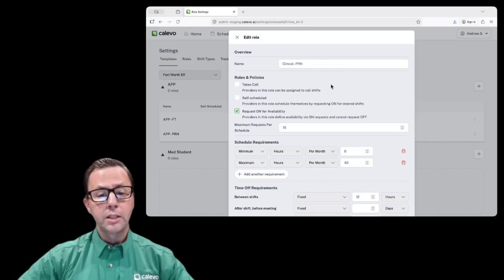This is helpful because this role will be limited to providing the days or shifts that they can work, and the automator will not schedule them for days or shifts outside of that availability. So even if an individual was scheduled for up to 40 hours per month, if they have not put in any availability, then it will not schedule them for any shifts. So it allows this type of role to have maximal control over the days or shifts that they're available, and only be scheduled if they have given availability.